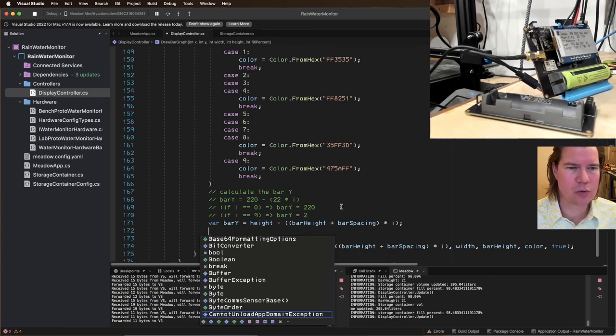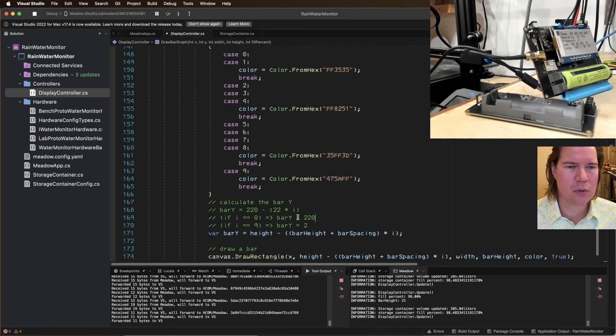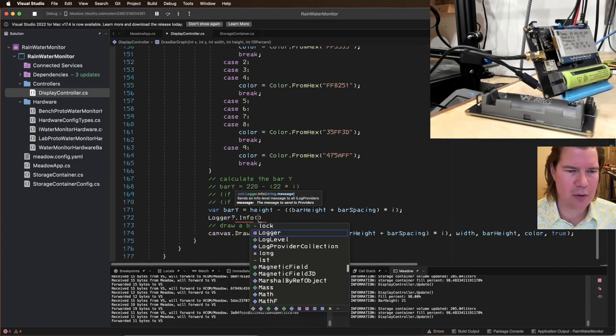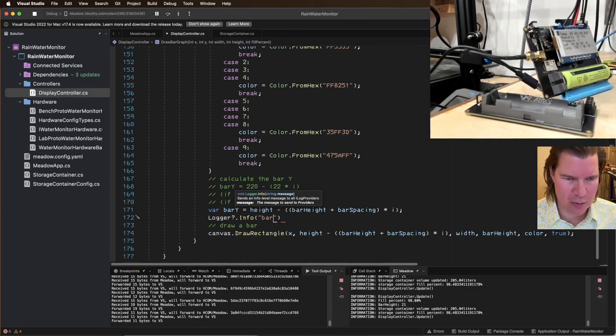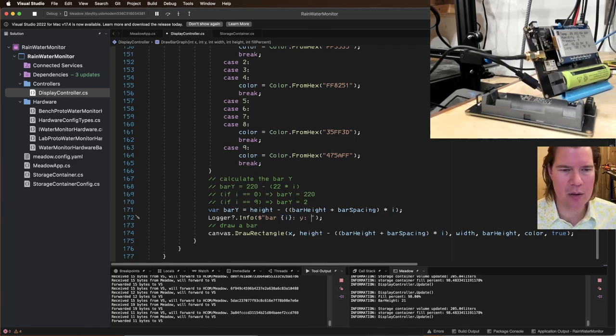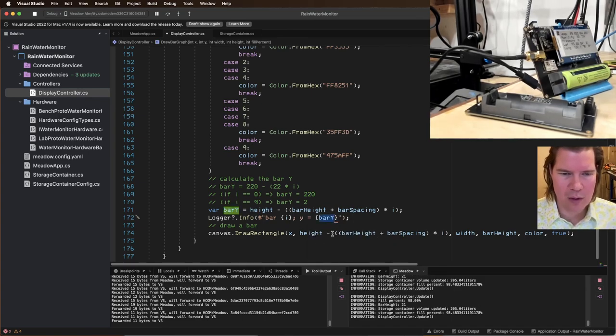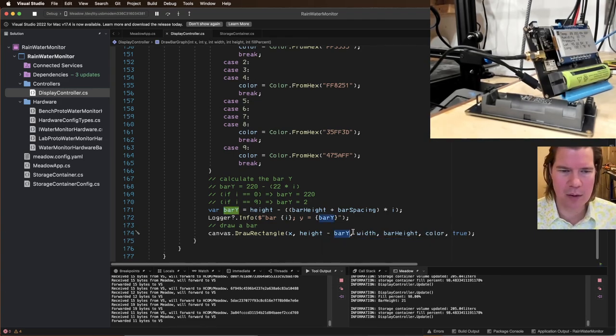Let's log this out. Logger info bar. So it's going to be bar I is going to be y of bar I, y equals bar y. And let's put this in bar y. Okay. All right. X, y, width, height.